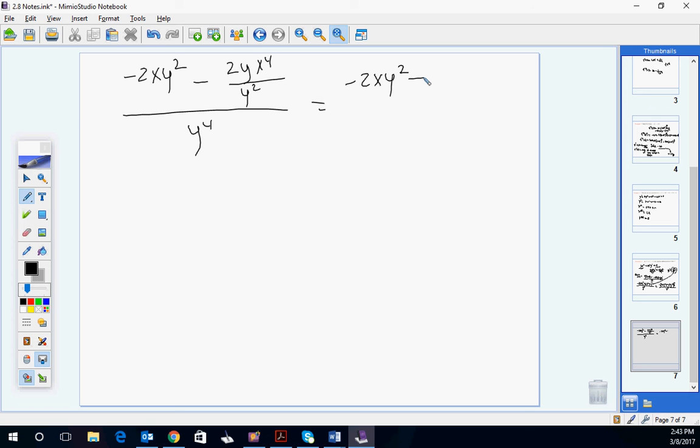All right, so now the last thing I'll do here real quick is I'm going to do this. So what happens is we want to get these to have a common denominator, so we put them together. To do that, I'm going to make this over y, which means I times it by y. That's where the y cubed comes from. So I'm just going to put this over y, and then I'm going to make this another y to make it y cubed. So then it'd be this.